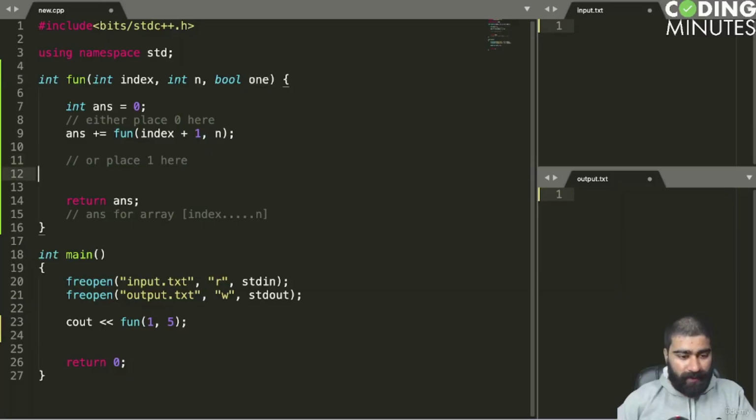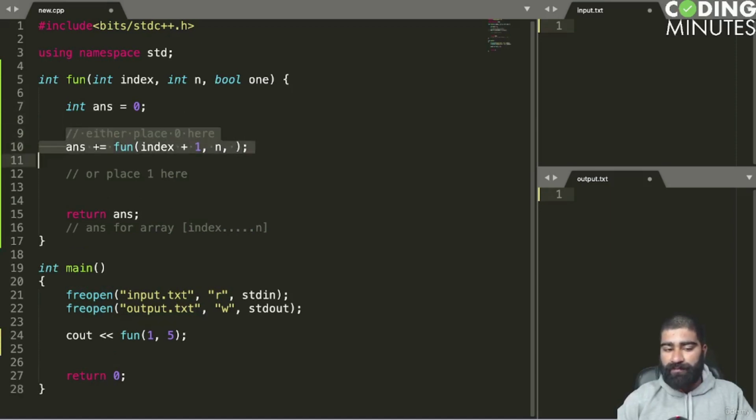So let's come back over here and I have a boolean value 1. Okay, so tell me, just think about it, what will be the third value that I should pass in this function when I'm placing 0? It should be false. Why false?